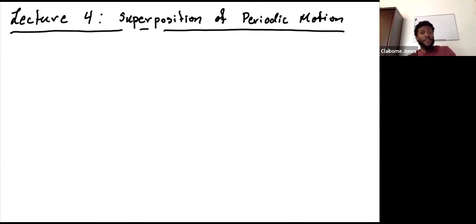And we're going to start with the simplest case. You see here, I have lecture 4, superposition of periodic motion. So we're going to go back. Instead of describing sound waves, we're going to describe mechanical waves. We're going to use the example of the mechanical waves that we're more comfortable with to build this foundation. We're going to start with the simplest case, and that simple case is two waves of the same frequency. Let's go ahead and start.